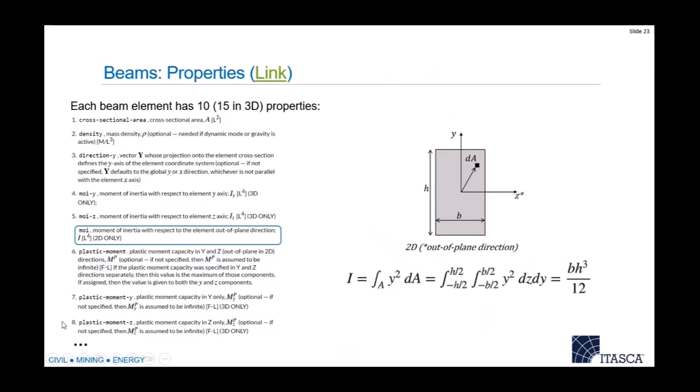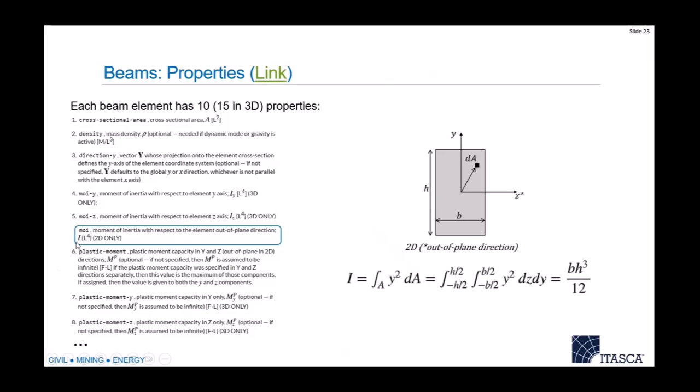So beam properties are all listed in the documentation. It was decided to be a FLAC2D documentation, and there are snippets in there that say, oh, this is 2D only. The motivation was that we didn't want to write a whole new documentation set, honestly. So a lot of the properties listed here are how many are actually in 3D, and you can go through it and, as I pointed out, find the ones that are 2D only.